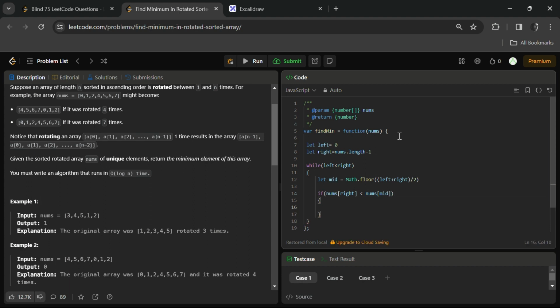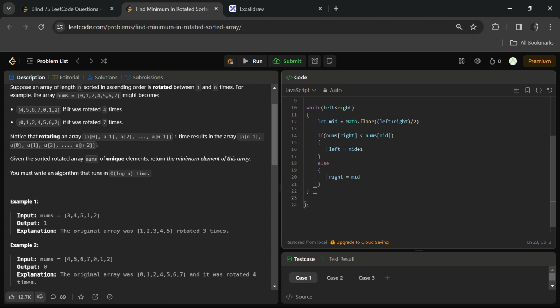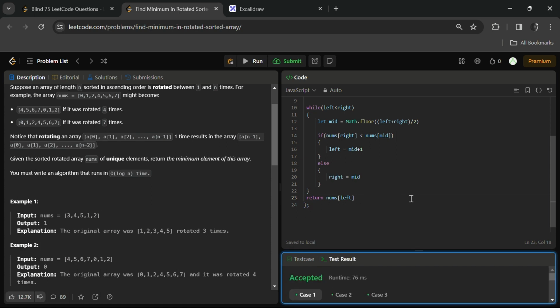So we'll shift the left to mid plus 1, else make the right pointer come to the mid, and then after the loop ends we'll return, which in this case is the same as nums of right. So everything is accepted. We'll submit.